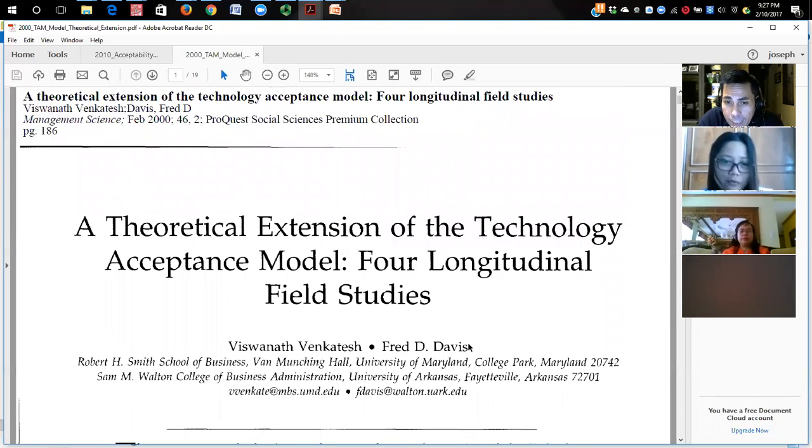And then I dug into the technology acceptance model that was published by Dr. Fred Davis, actually, it was his dissertation at MIT. That's the Massachusetts Institute of Technology. And in my opinion, it's definitely the most prestigious university in the world. I would put it as number one, and I put Harvard as number two.